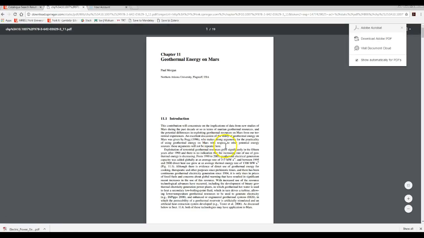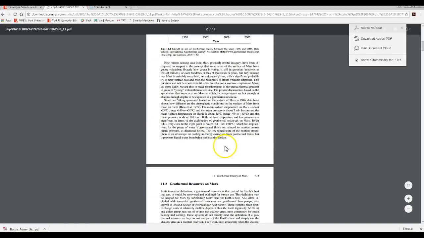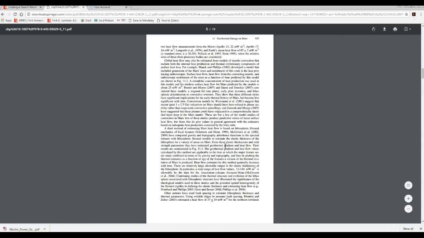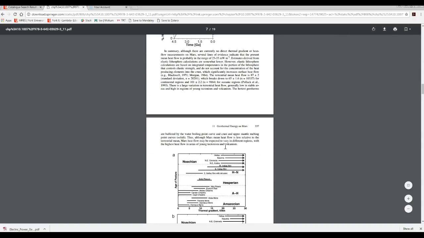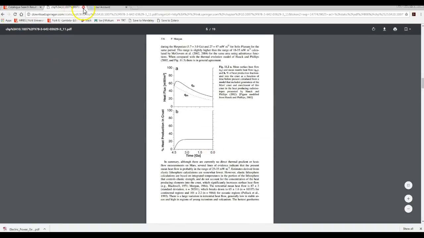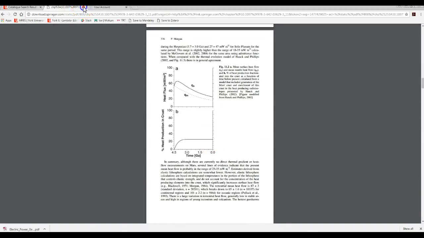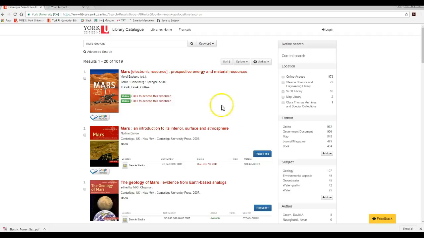Click the download PDF, and now we have here a whole chapter of this book on geothermal energy in Mars. So that's kind of an interesting idea that we could use, that we could go to Mars and figure out how to get our own energy while we were there. Again, that idea of using geothermal energy was really interesting.